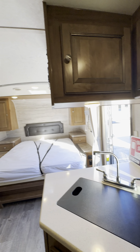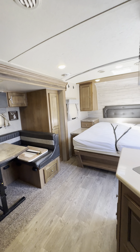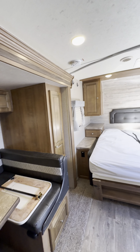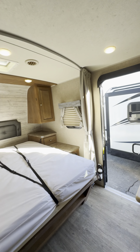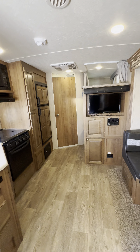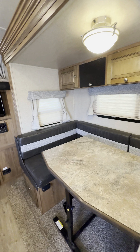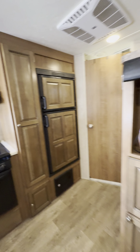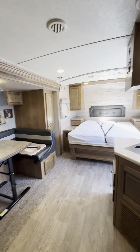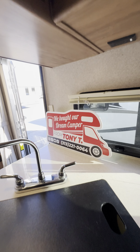Beautiful camper, guys. Come on down and be the first one to check it out — I'll figure out that bed situation, don't worry about that. Be one of the first ones to look at this thing because no one's came and looked at it yet. With used ones, unfortunately I cannot deliver — you'd have to see them in person or just make the trip, and you can get a good deal. I've got quite a few used ones right now and they are selling quick. I posted a couple and they've already sold, so these things are not going to last long, especially these really, really clean ones. Thank you guys so much — go ahead and shoot me a text if you're interested; let's set up an appointment for this weekend.